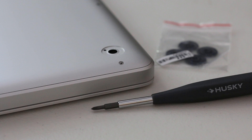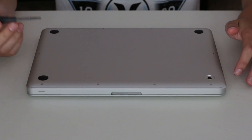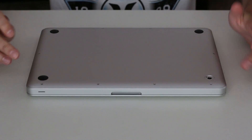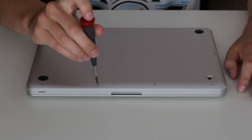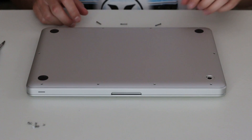For this install you're gonna have to remove the bottom casing on your MacBook. To do that, if you have a Phillips screw you're gonna need a Phillips screwdriver number zero zero, and if it's a Torx you're gonna need a T6. These are really small screwdrivers and you can find them on eBay for really cheap. The first thing you want to do is get your screwdriver and remove the 10 screws on the back side of your MacBook Pro — they're located around the edges.